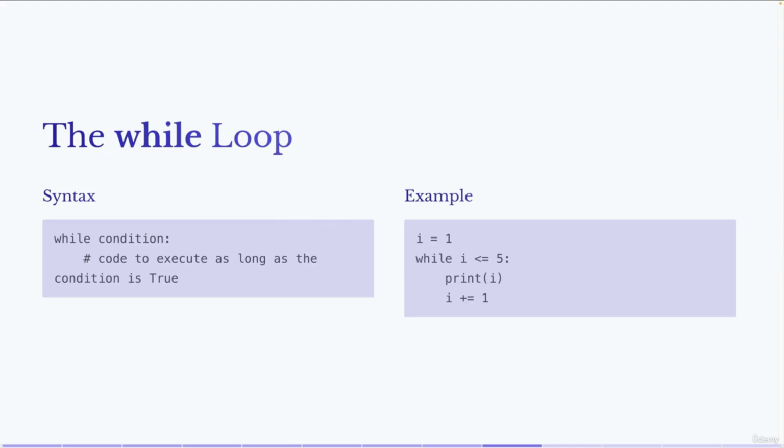Now we've moved on to looping execution. So you have things like your for loop, we have things like your while loop. What they both do is allow your code to run repetitively.